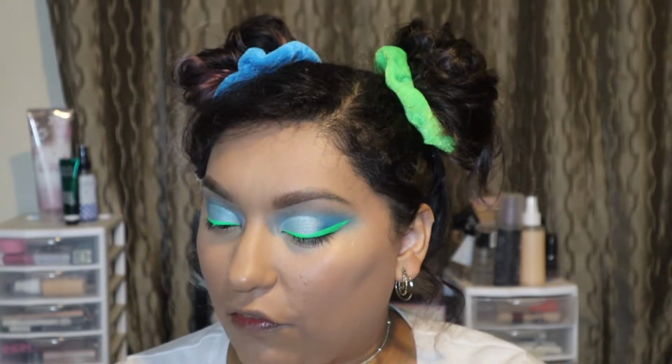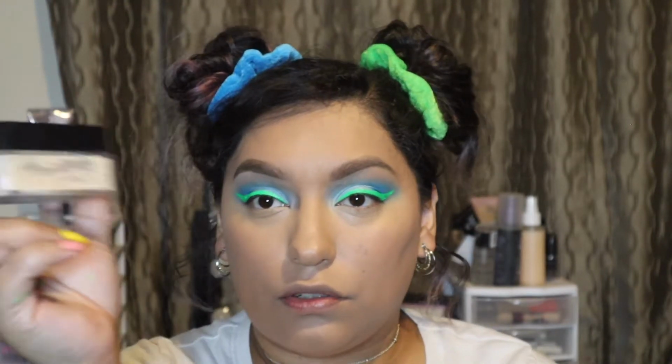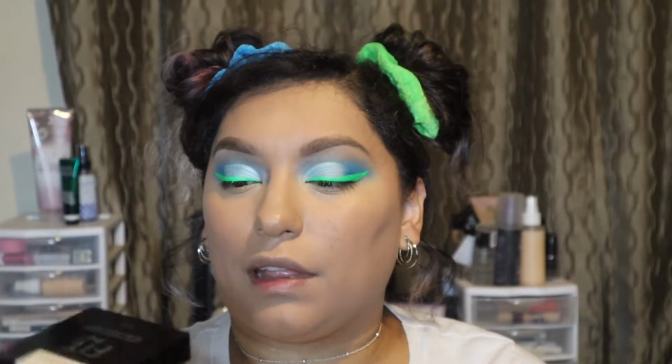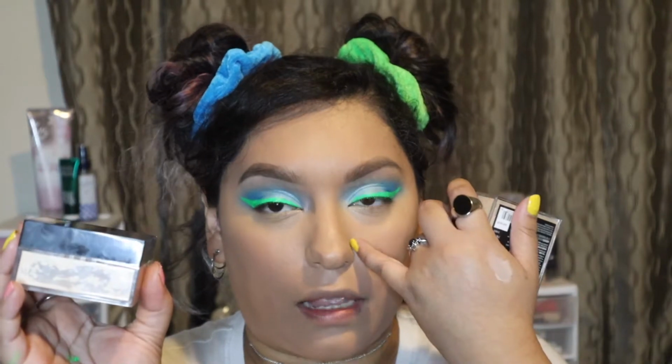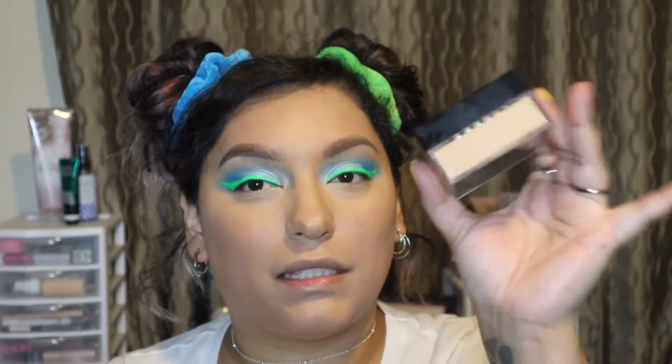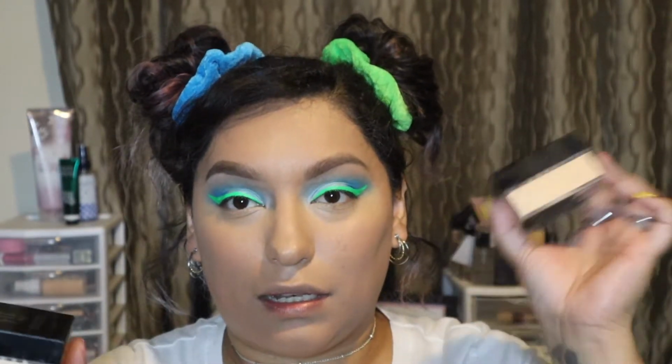So I'm going to go in with my Fit Me Maybelline loose powder. This is in the shade Fair Light. I got this one specifically for my under eyes. I feel like it has some yellowish peachy tones, and I felt like it would be perfect for underneath my eyes. And then I picked up Light Medium 20 for all over the face. So we're going to hope that it matches me.